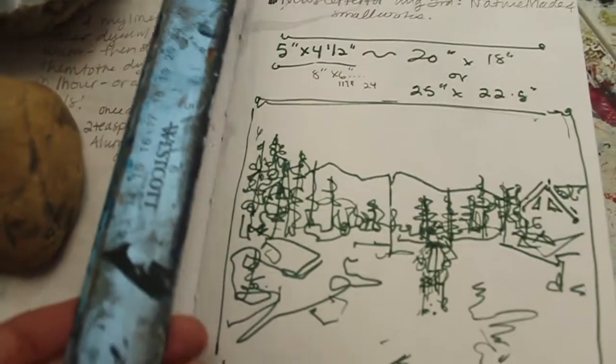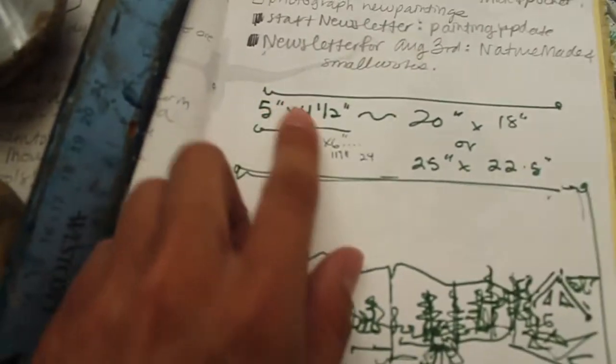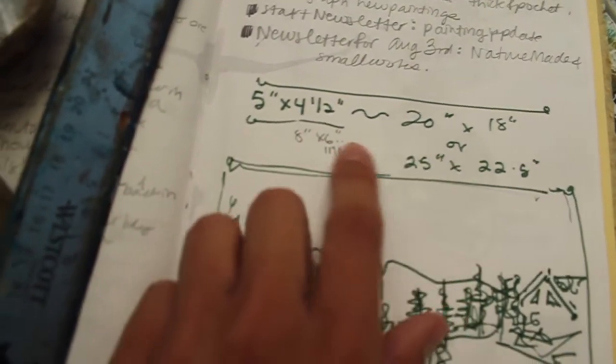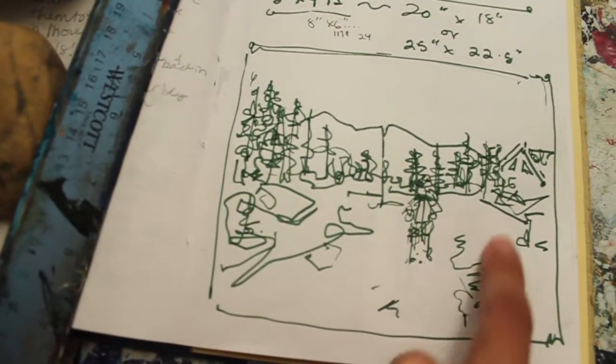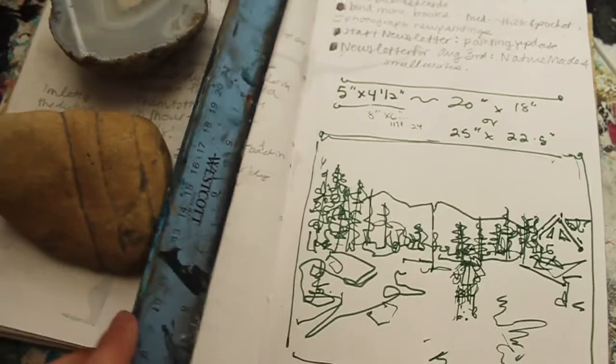So to figure out the size, you're basically gonna just figure out the ratio. I did a little bit of math based on the image that Ellie had sent me. You want the proportions to be natural and for things to be able to line up. So then when you do your rendering and you do all your drawing and you make sure your proportions are correct, the size of the canvas isn't messing you up.